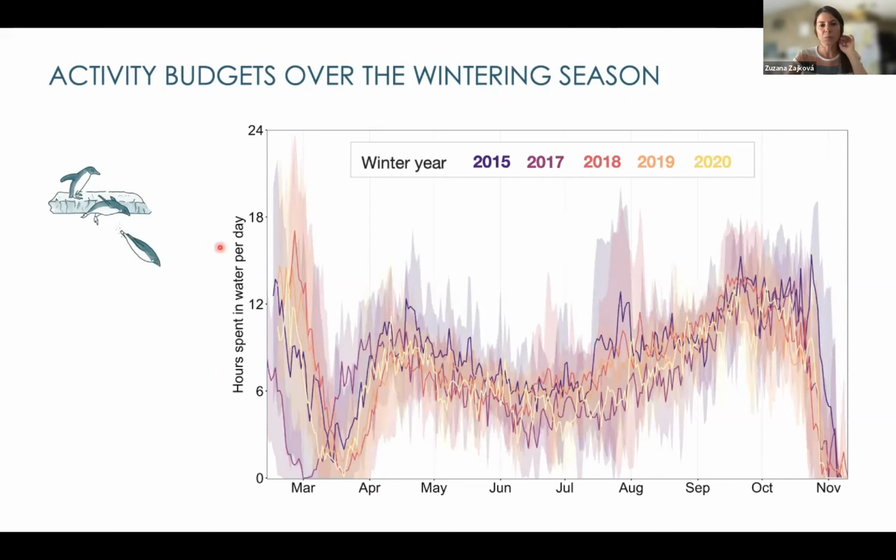Also, this information, apart from serving as a proxy of the foraging behavior, is valuable to infer the phenology of the species. We identified as a molting period the days where the individuals spend time dry, and we use this information to infer the beginning of the wintering period until the end of the wintering period, where the animals return back to the colony.